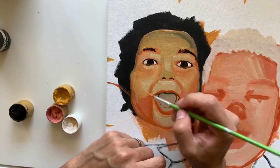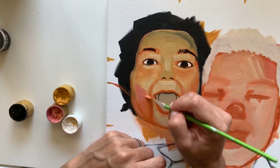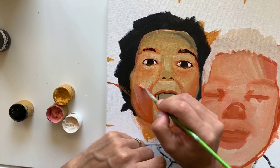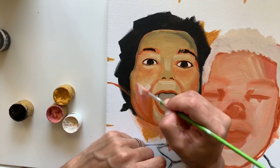I do want brushstroke style. I always have to tell myself to be a little bit more loose than I am being.